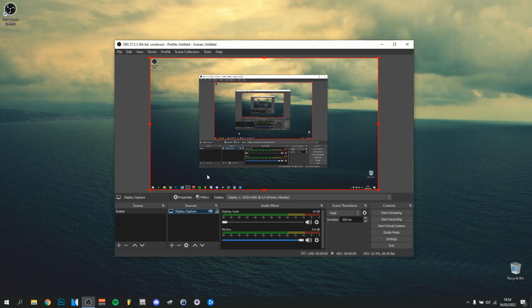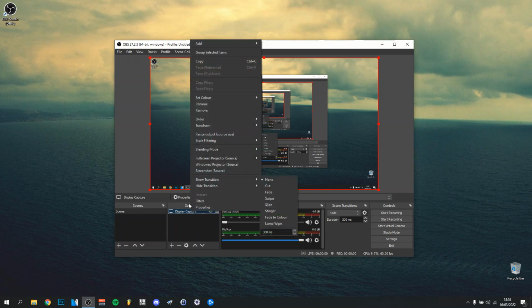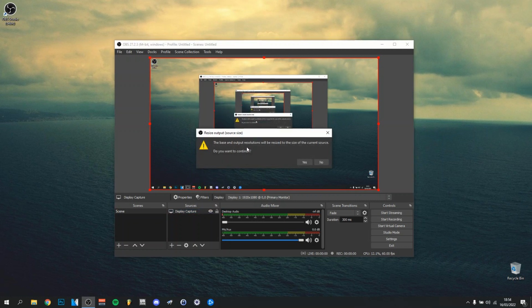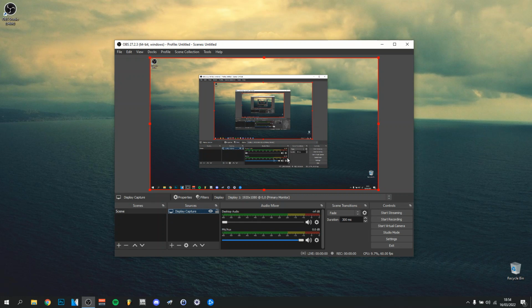Pretty similar one actually. If we go back to right click on display capture here, for example, and then I go right under transform. As you can see, there's one that's called resize output. Click on that one. And as you can see, you have this message, don't worry, all you have to do is click on yes. Multiple people have had this issue and actually fixed it doing this. So this could definitely potentially be a solution for your black screen. But I'm actually going to continue here.